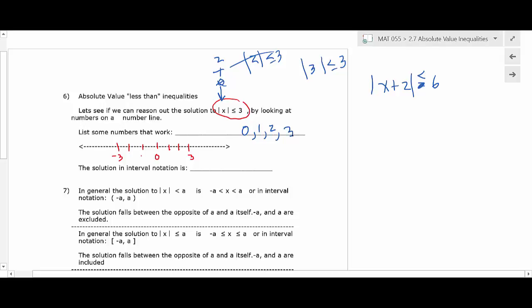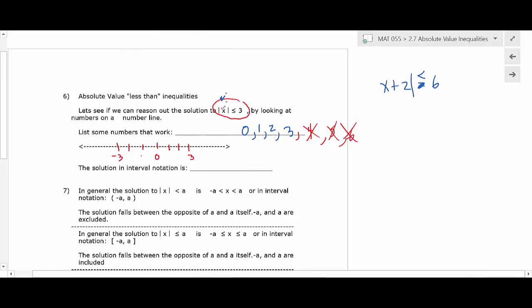All right, let's go to 4. Let's see what happens. If I put a 4 there, is that true? No. So what's going to happen is once you get past 3, does it make sense that nothing's going to work anymore? Okay, but that's not all the answers. We need to go to our negatives and see what happens.